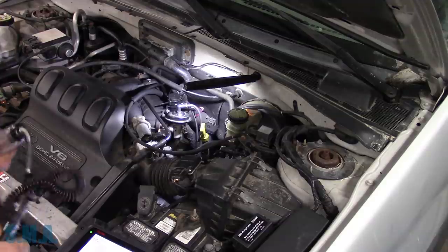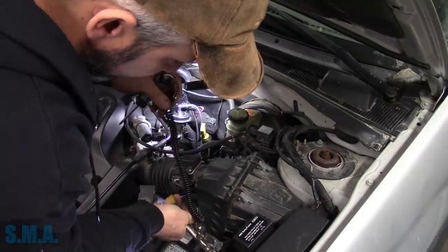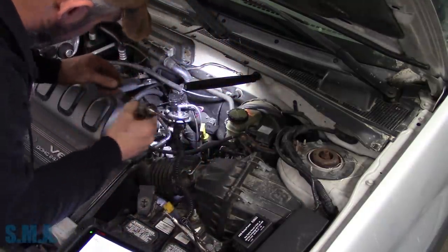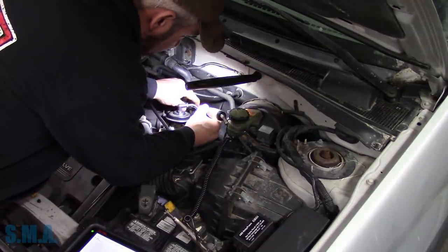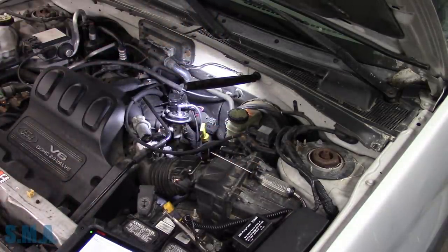Now, chances are it's just gonna make the engine stall or run really, really rough. So I'm hooked to ground. I don't hear the solenoid clicking. That should be enough to pull it to ground. Let me go ahead and start it.